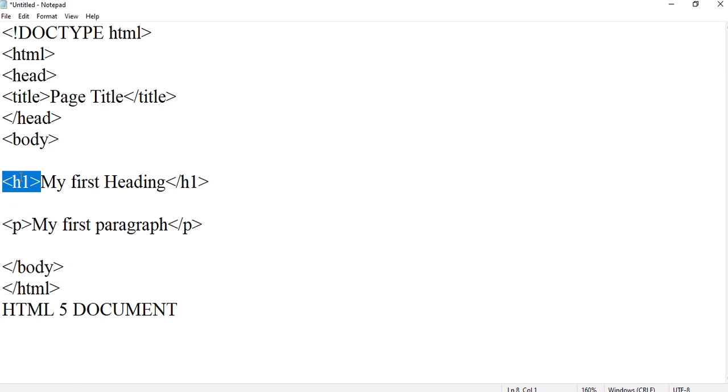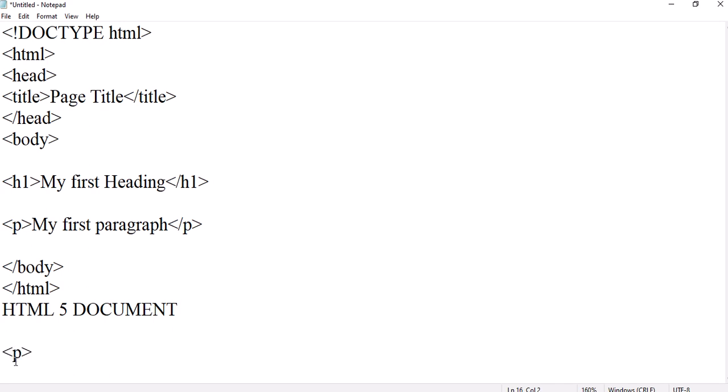So what's an HTML element? An element is defined by a start tag, some content, and an end tag. These are the tags. Anytime you are beginning a tag, you use the less than sign.